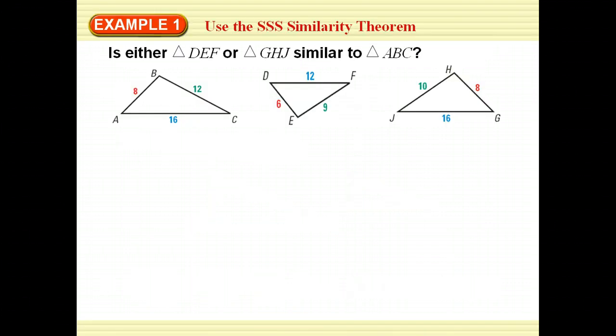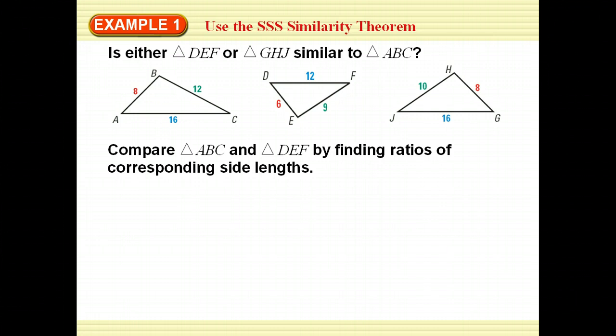So if we want to determine if these are similar or not, what we need to do is take triangle ABC and see if the sides are proportional with each of these. I'll start with looking at triangle ABC and triangle DEF by finding the ratios of the corresponding parts. Now notice I have all of the sides there. So I'm going to compare the shortest two sides, AB and DE. That gives 8/6, which is a ratio of 4:3.